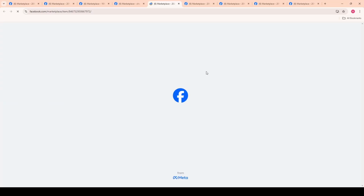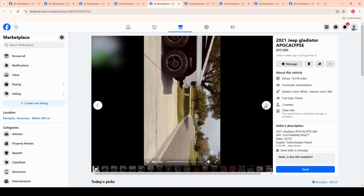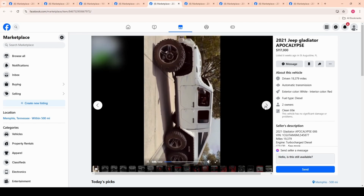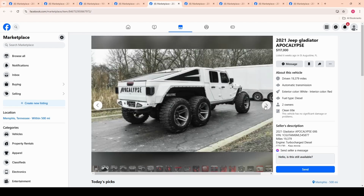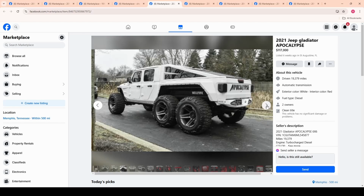I think this is a video, so click to a picture. Yes. I'm fully with you on the burn it. I drive past one of these every day. It's the same wheels, they just look better in a different color, bronze. Was the other one an Apocalypse? No, it was a Gladiator. That was 4 wheels. Does the Apocalypse make it six-wheel? I think the Apocalypse is a 6-wheel thing.